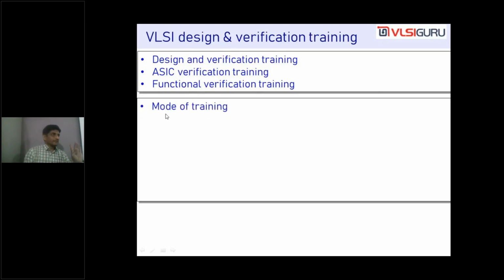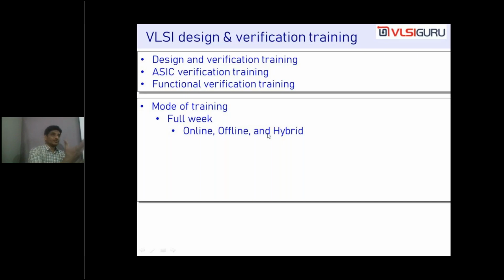What is the mode of training? Full week is available. It is meant for freshers. The full week training can be done online, offline, or hybrid. Can someone tell me what hybrid means here? Some sessions you can come to the classroom, some sessions you can do online. Let's say someone is in Hyderabad and wants to attend training. They can join online for a few weeks or few months, come to Bangalore and attend, and again go back to Hyderabad and attend from home. That is what we mean by hybrid mode of training.